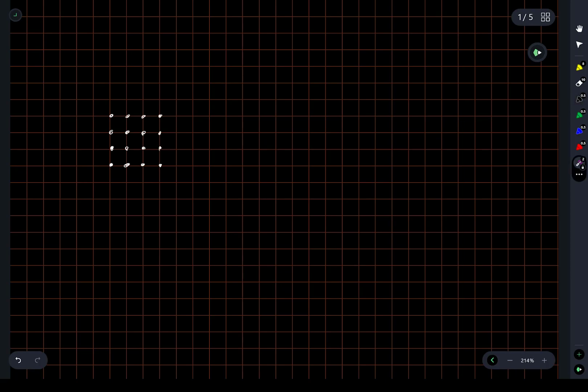And the question is, how many squares can be made? So that's a square. That's a square. That's a square. So one way I'm thinking about doing this, any square on a grid of dots like this is going to be uniquely defined by its bottom left and top right points, right? If I tell you that this is the bottom left point and this is the top right point, then we have our square.